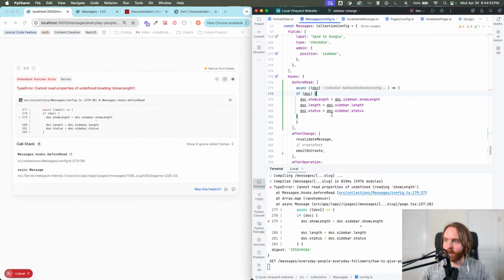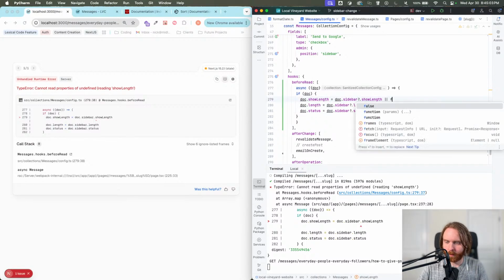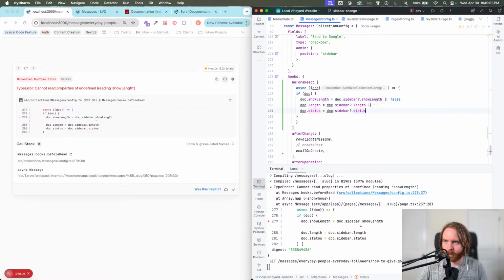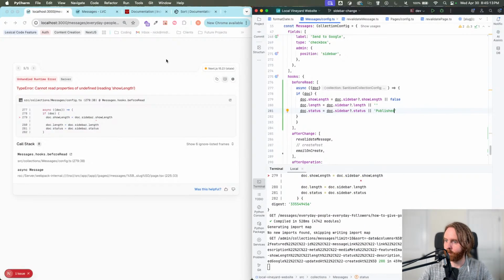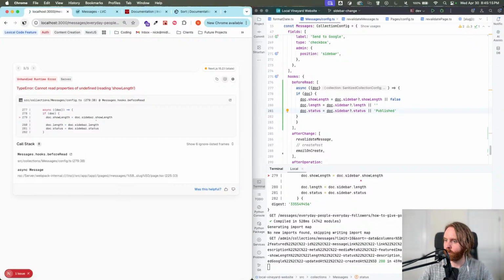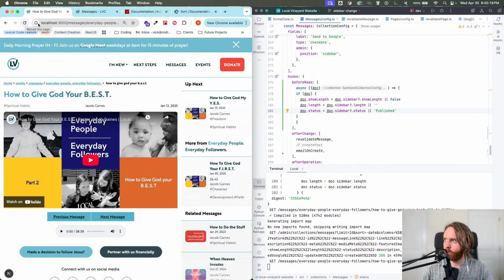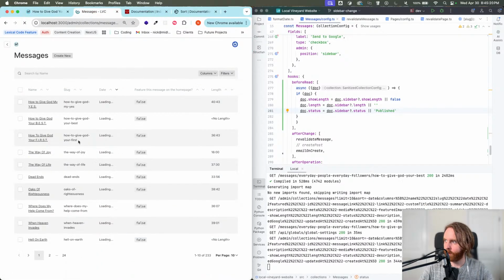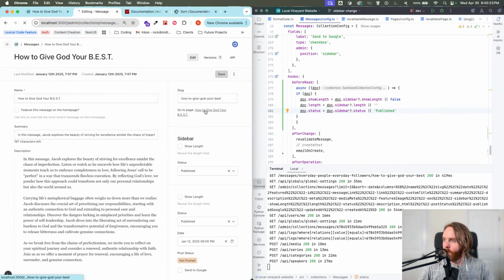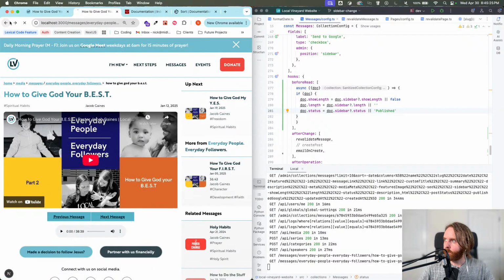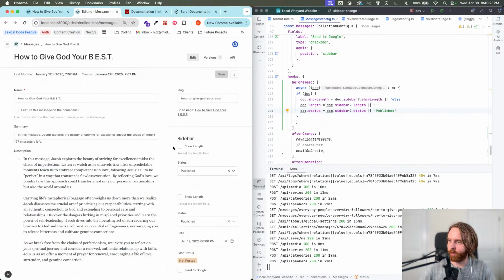All right, if doc, and then I can do doc.sidebar. So this can be false, can be empty string. This one can be published. Okay. Great. So that works perfectly, wonderfully well.